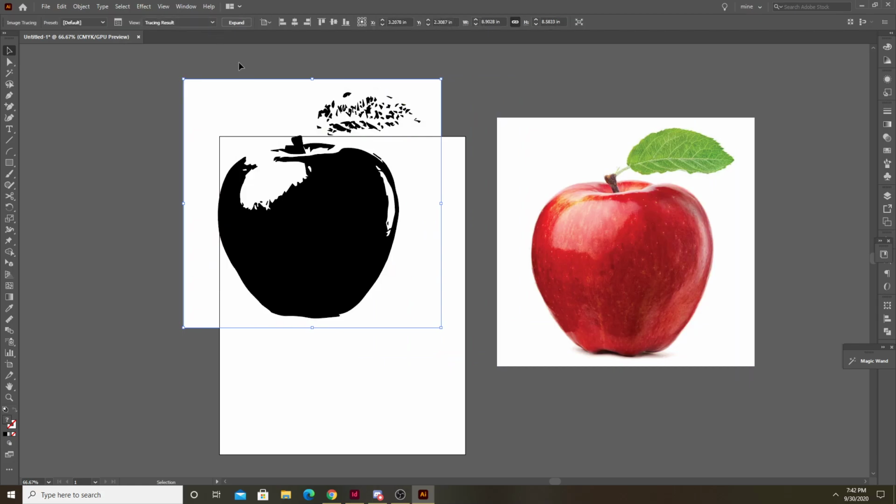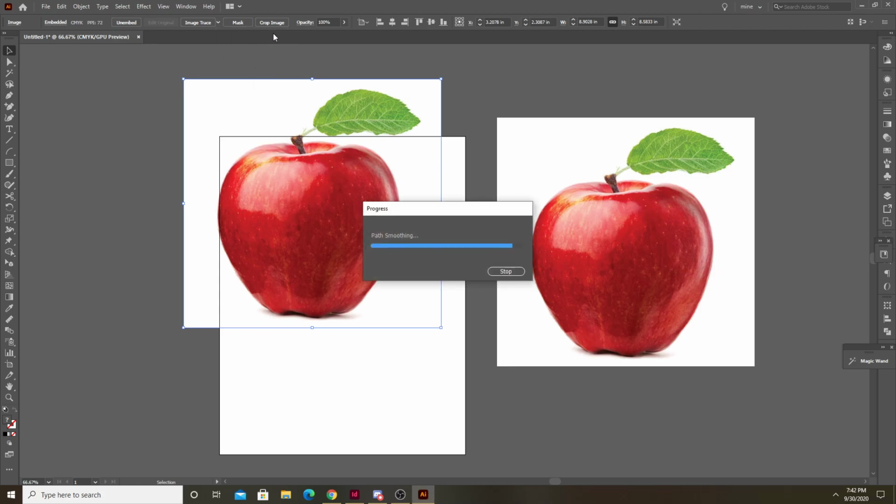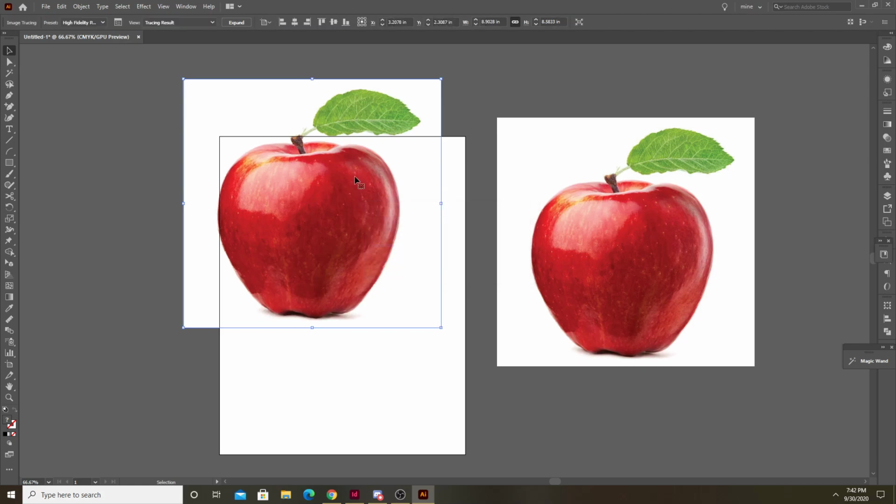So I could do an image trace. Let's say I don't want to limit it to 2 colors. Let's see, we can choose high fidelity photo. That's probably the highest quality image trace you can do.